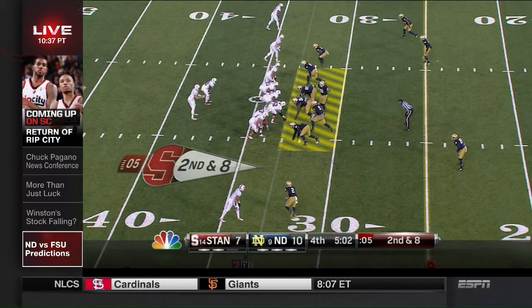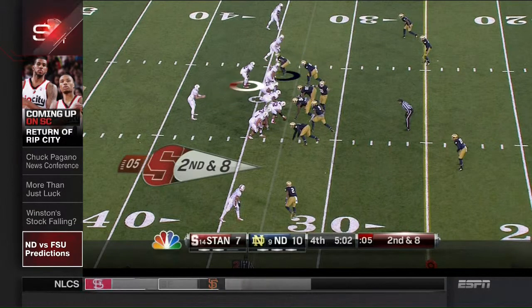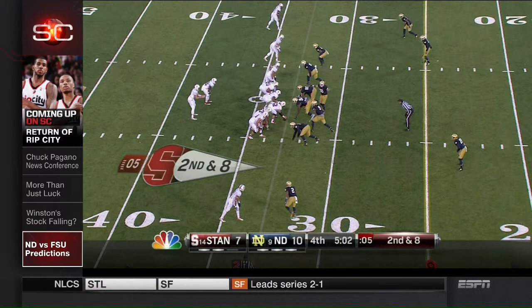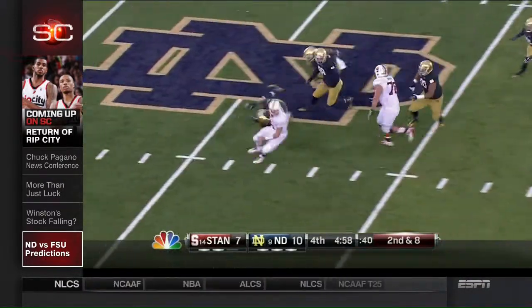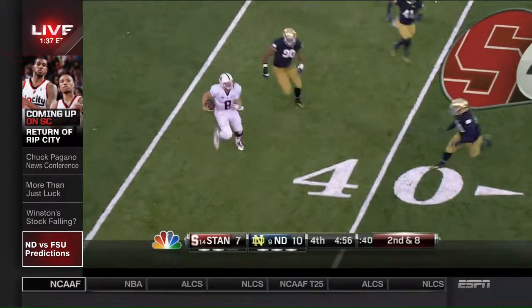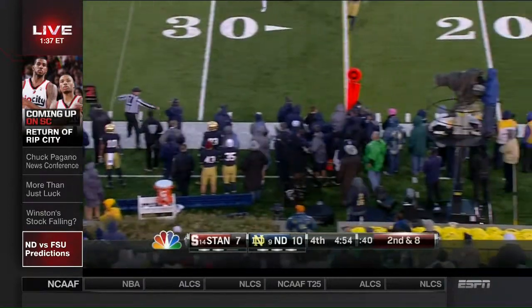Now, you've got 6 guys at the line of scrimmage, and any could rush. The safety over the slot receiver means that you could have a corner blitz, so they set protection that way. But while they're processing all that on the left, they forget that there are Irish on the right too. And you get an unblocked corner blitz coming from that side. This confuses protection. It also confuses coverage.